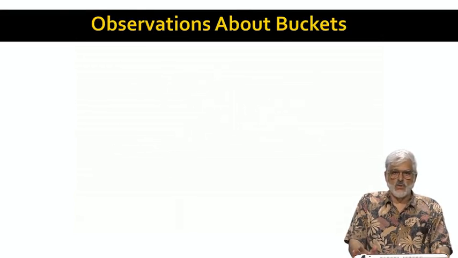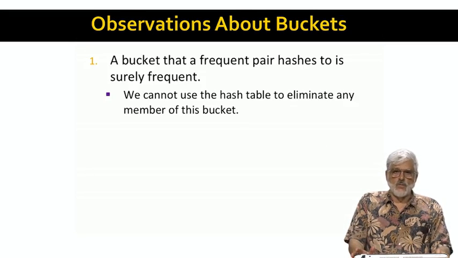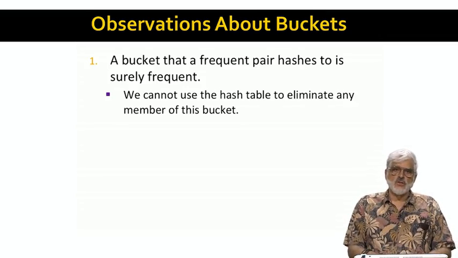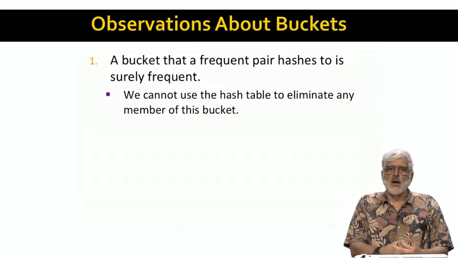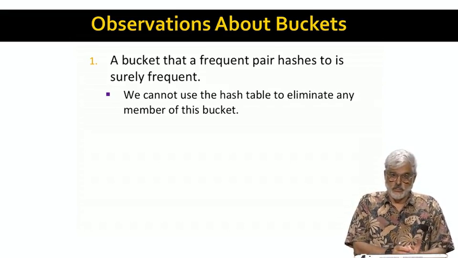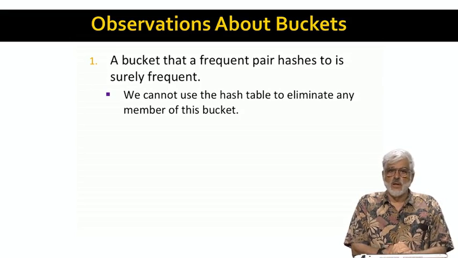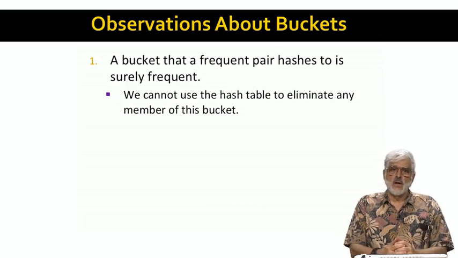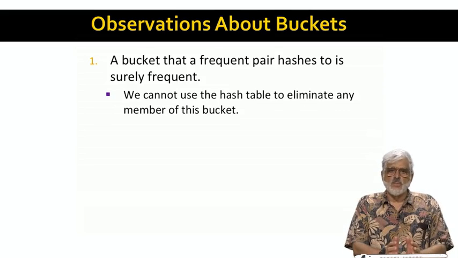I want to remind you of two important observations about the buckets. First, if a pair is frequent, then the bucket it hashes to is surely frequent. Thus, on the second pass, the bit in the bitmap for that bucket will be one, and we will surely maintain a count for this pair. Unfortunately, there may be many infrequent pairs that hash to the same bucket, and these might be counted on the second pass as well. We can hope that at least one member of the pair is not a frequent item, because that will prevent us from counting the pair on the second pass. But sometimes a pair that is not frequent has both its items frequent and it hashes to a frequent bucket — that pair will be counted on the second pass, even though it is not frequent.